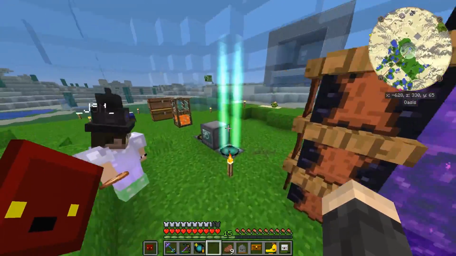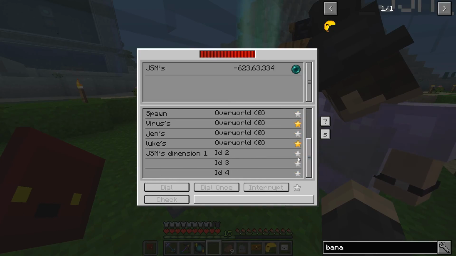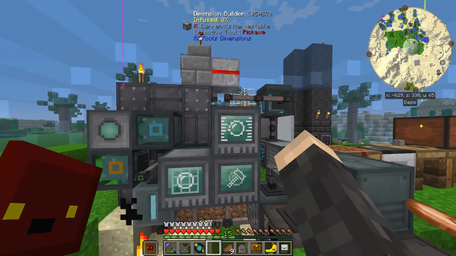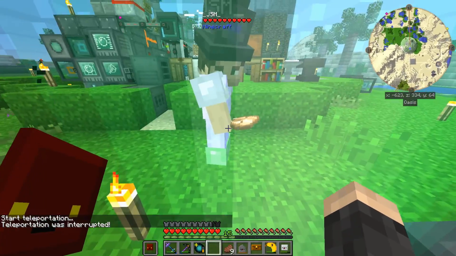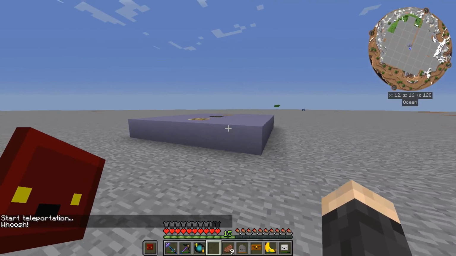So when you do that, it just shows up in the dialer? See how it's got the ID name down here at the bottom? Go and look at the tab, it'll say name ID 3. Name ID 3. Okay, starting teleportation. See ya. Well, this is my place to get some cobblestone.